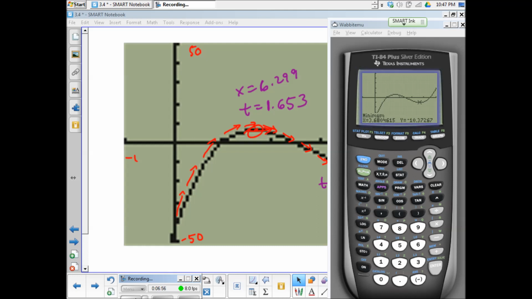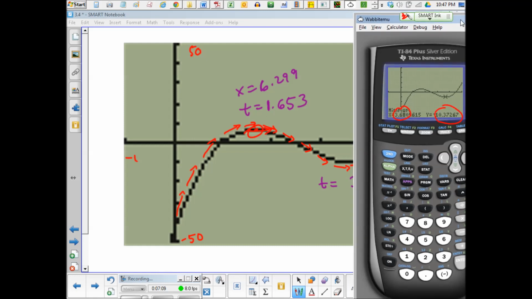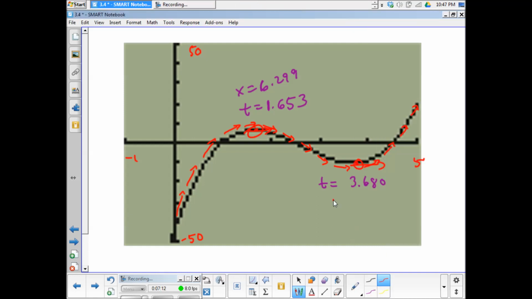Okay, and we can also go back and look at the position of the other point. Here I did a search again for the minimum. We had recorded 3.680 prior, but we had not looked at this value, negative 10.373. This is our x-coordinate. I'll try and be accurate with these decimals. Okay, and in all cases y is 2. So we have the coordinates of the point on the xy axis.